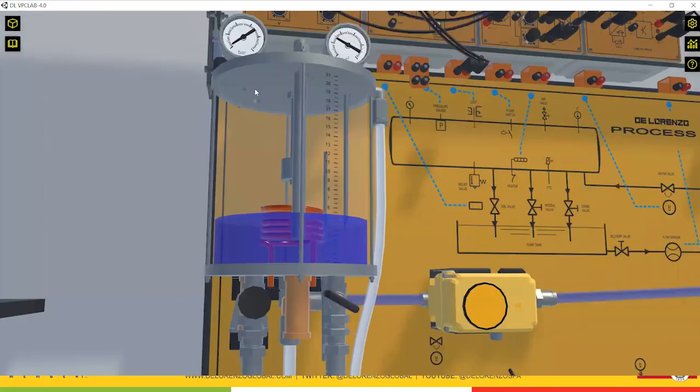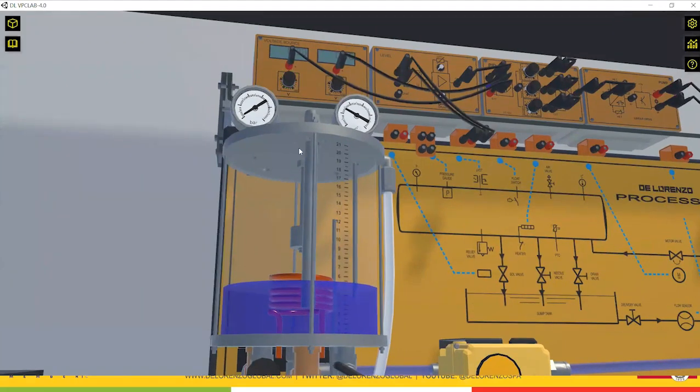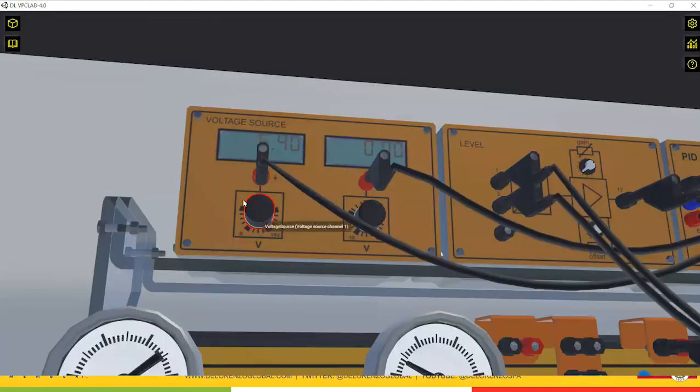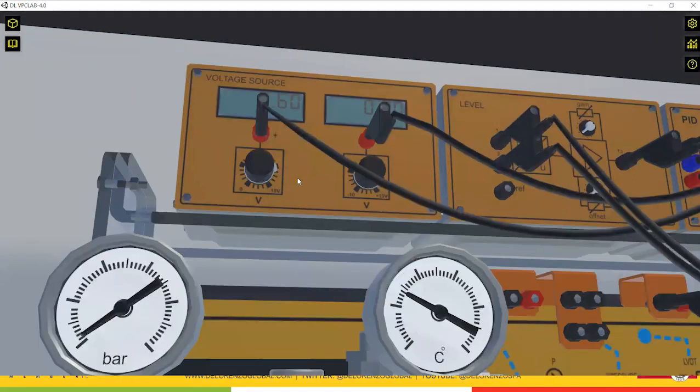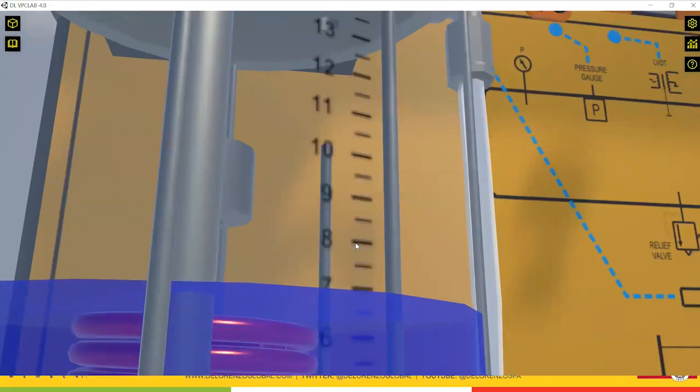So if we change the set point, then the controller is going to try. I put here on 6, put more, 7.6. So now the controller is going to try to bring the level to 7.6.